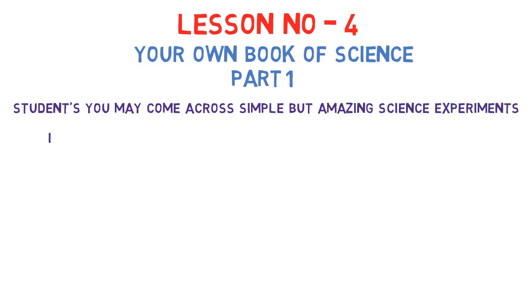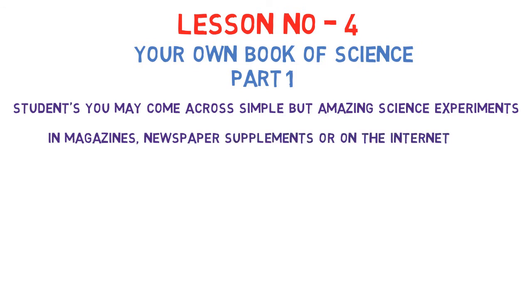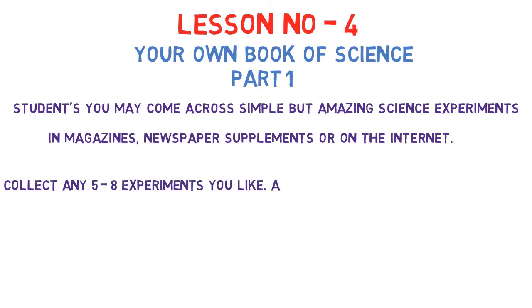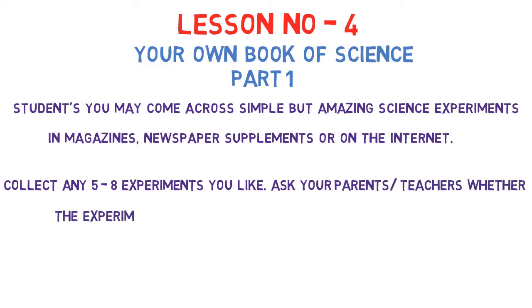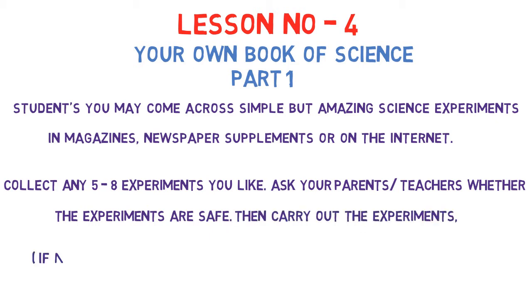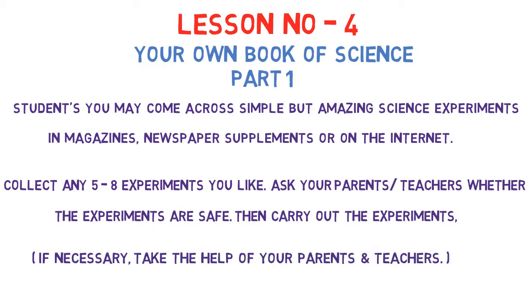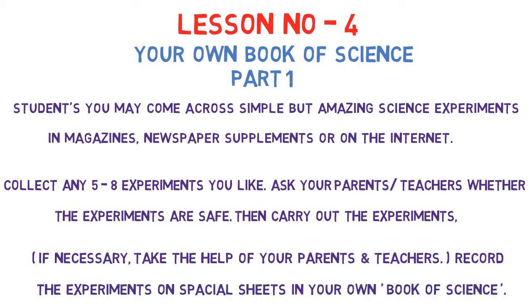Students, you may come across simple but amazing science experiments in magazines, newspaper supplements, or on the internet. Collect any 5 to 8 experiments you like. Ask your parents, teachers whether the experiments are safe. Then carry out the experiments. If necessary, take the help of your parents and teachers. Record the experiments on special sheets in your own book of science.